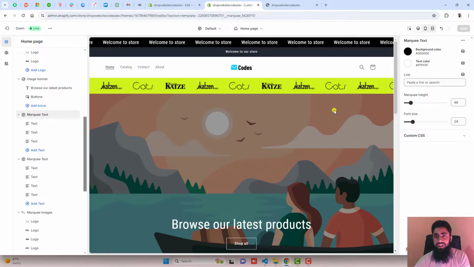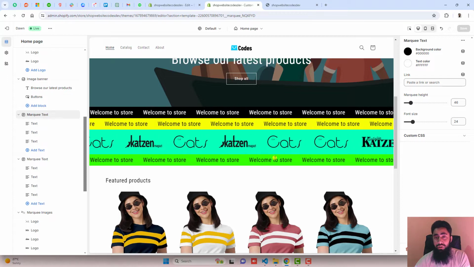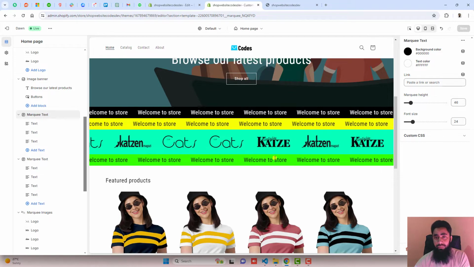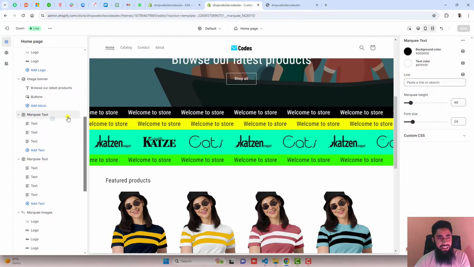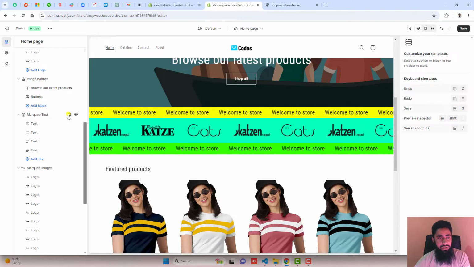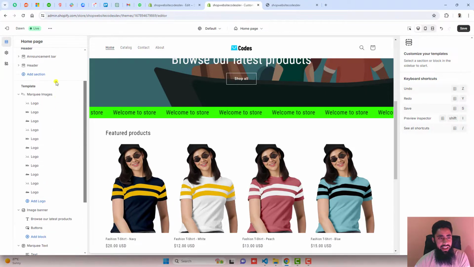And it can also be displayed on the top bar or maybe anywhere else as a section. So let me show you step by step how you can do it in your store. If you have any theme, you just need to copy and paste that code. So let me undo the changes and then we will see. So let me remove all the marquee effects which I already added here.